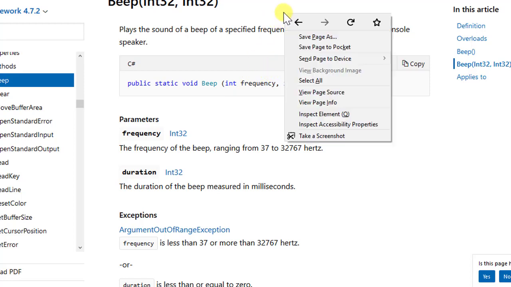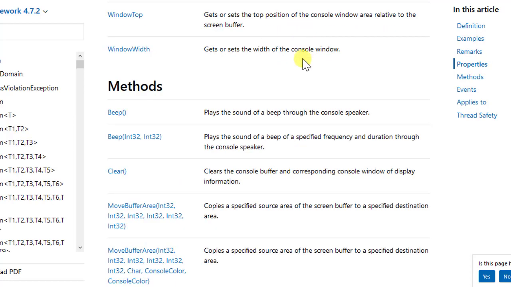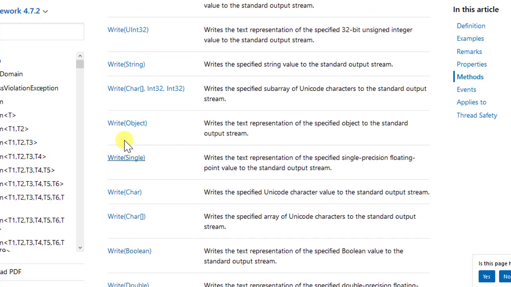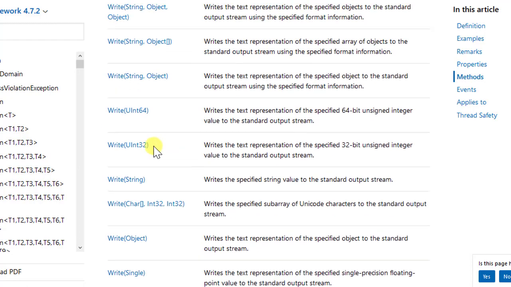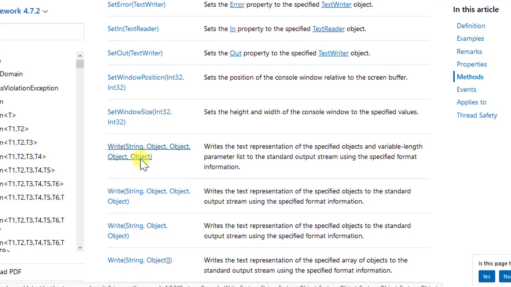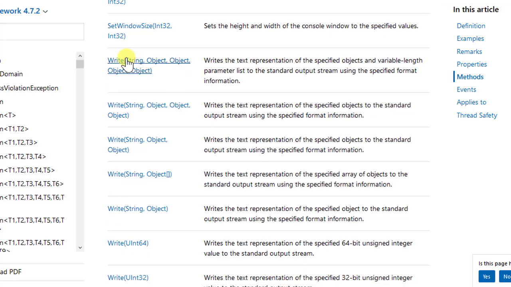The reason why we have it overloaded is because they give us two options. If we want to just do a simple beep, we can use this Beep. If we want to do a beep that's more advanced, we can use this one. That's a good example of why you do overloads. If we go down to Write, there's tons of overloads for Write. There's Write that takes a string, an object.